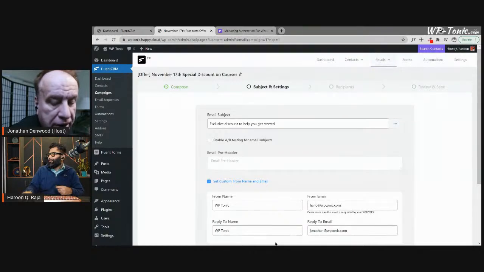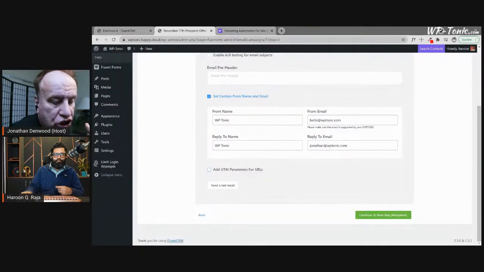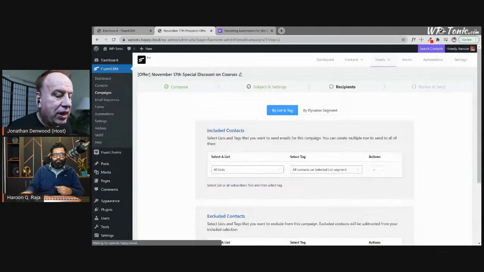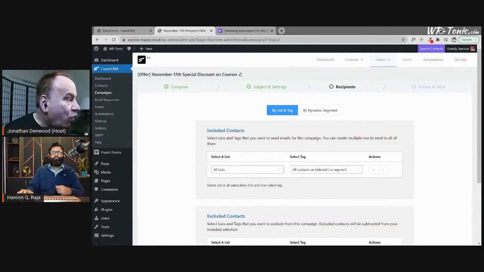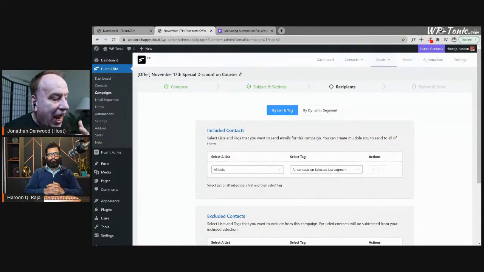Yeah, I think that's great, but let's just touch the topic, because I think this really causes a bit of confusion for newbies. This great plugin, it's not going to send the emails out for you. It's not like Active Campaign, folks.